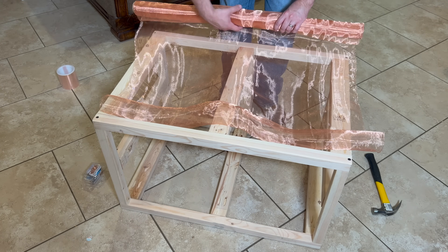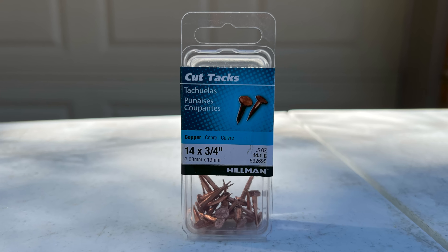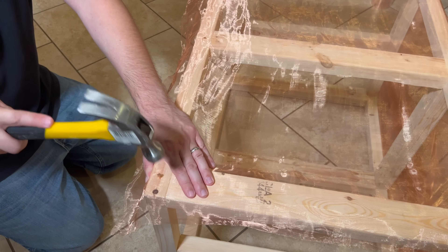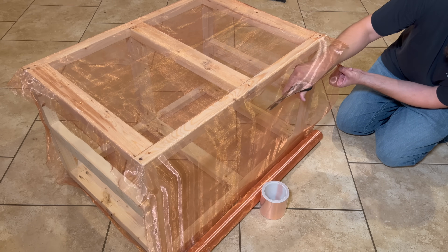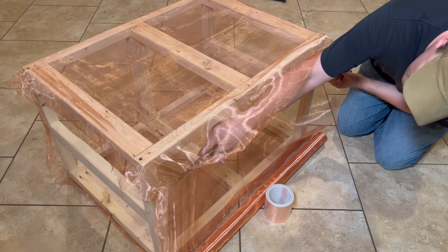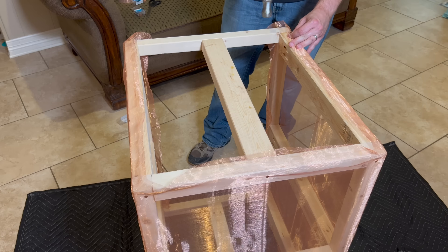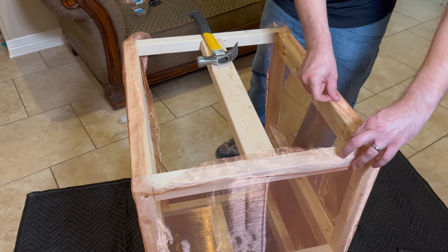To connect the mesh to the frame I treated it sort of like wrapping a gift — I laid it on one side and let the roll hang down the next. I used copper cut tacks to secure the mesh in place for a couple of reasons: they're easy to drive into wood and have a wide head that holds the mesh without letting it tear out, and since they're the same metal as the mesh I don't have to worry about one corroding the other. When applying your mesh you want it to wrap around the bottom on each side a little bit to give you some overlap later on.